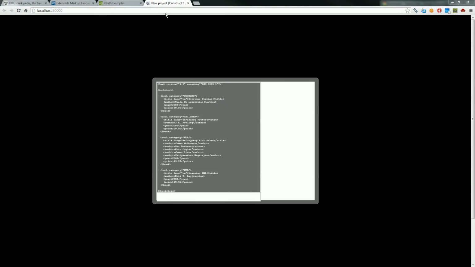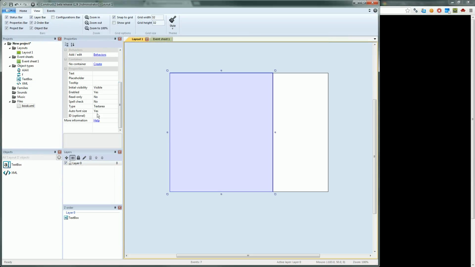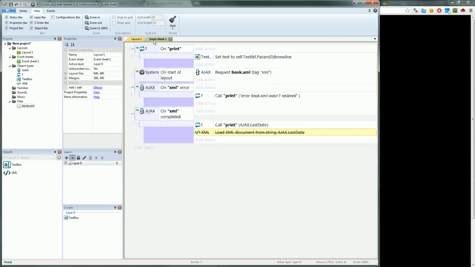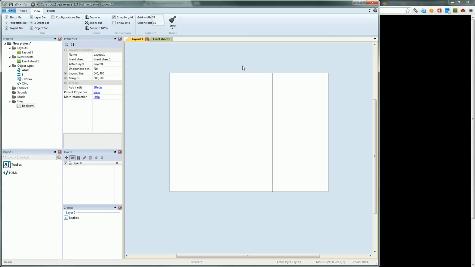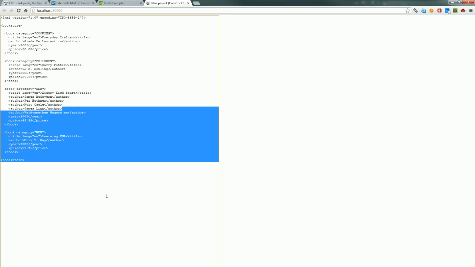It's a bit tiny. To have something a little bit bigger to see, we can set auto font size to no, and also we can set project full screen scale. Let's see. Yeah, that's better.